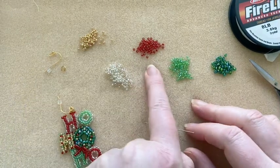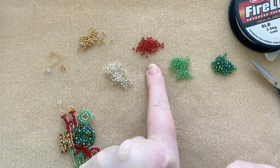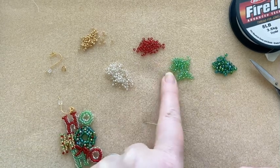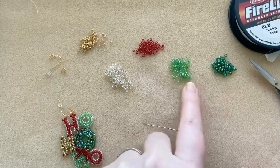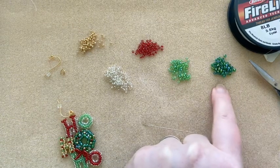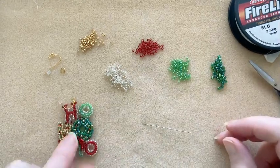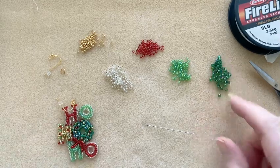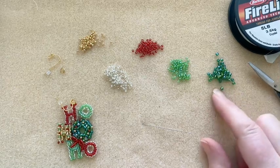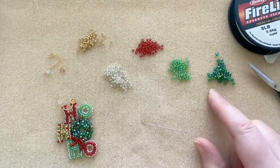Then I've got some Miyuki ruby red, the silver lined ruby red. And then some green AB. I will put the number in the comments below. And these are not even Miyuki, these are Dynamites. I like these ones because they're a little uneven. I use them for my other wreath earrings, and they have different colors in them. They do have an AB coating, but they're not very regular, but they're great for greenery, which is why I have those.